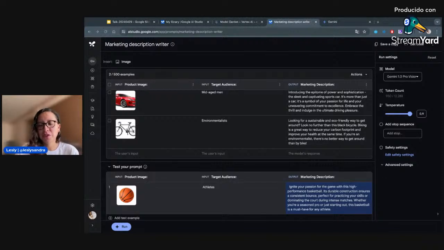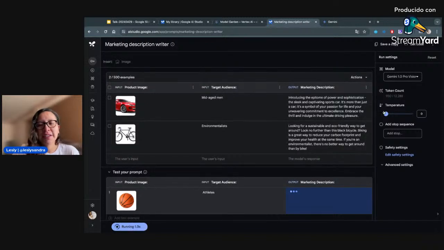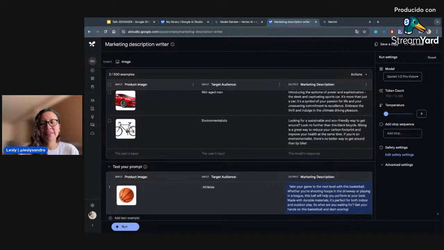And that's a good question, Moses, about tuning temperature. Here it is very simple. There is this option where you can take the temperature really to zero, and you can take the temperature really to one. You know, both are the two extremes. If we go to zero, we are asking the model to respond with less creativity or randomness in the generation of the text.